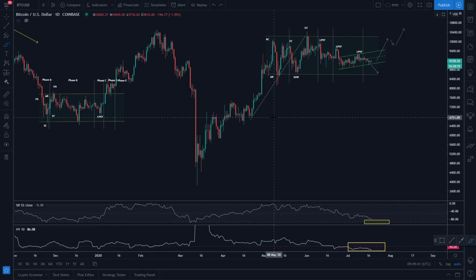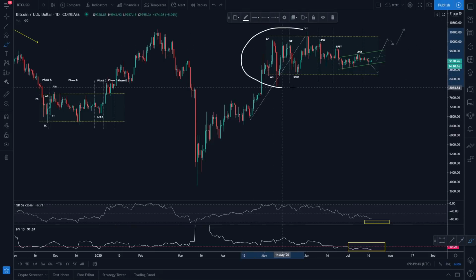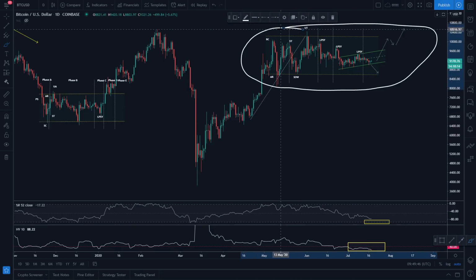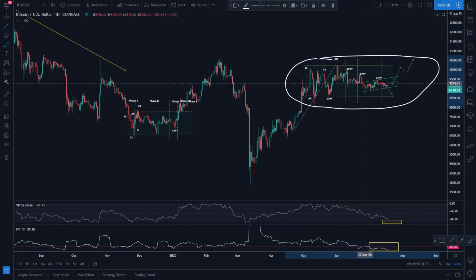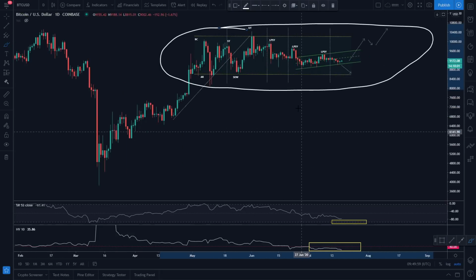And also, guys, if you only focus on this area at this level, I have something very interesting to show you all, because right now, if you look at this with Wyckoff's distribution ranges and phases, or Wyckoff's accumulation phase, things might look different. But if you only focus here at this current stage where we are, I'm also going to show you one very interesting scenario. So let's switch the chart here.